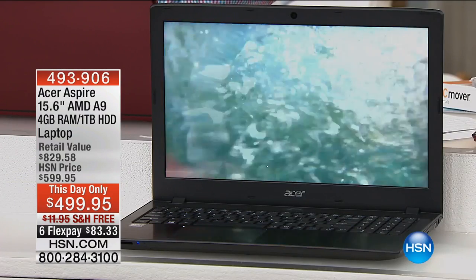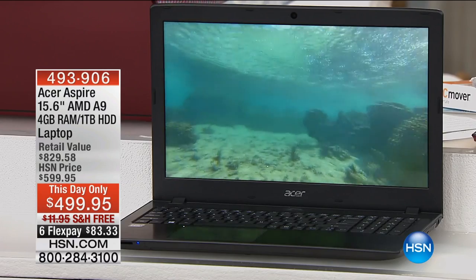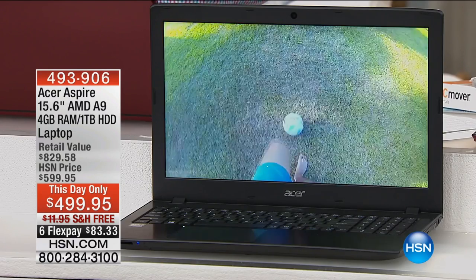Sometimes you get a device and the freebie is something you have no interest in. Here we're giving you $10 of Vudu movie credit — movies and TV shows, over a quarter million to choose from — that you can watch on this high-definition screen. When you're watching these movies you don't have to worry about running out of battery anytime soon, because this has over a six-hour battery life. That brand new seventh-generation processor is the most energy-efficient we've ever offered.